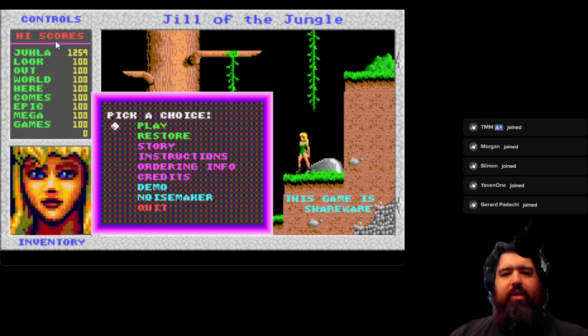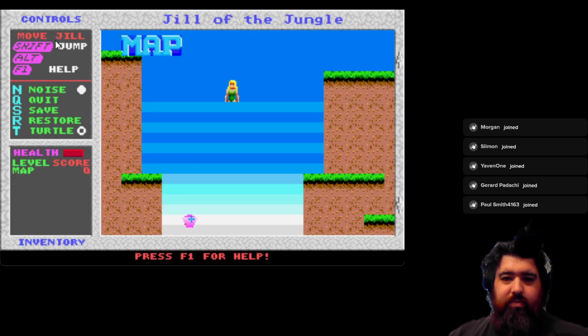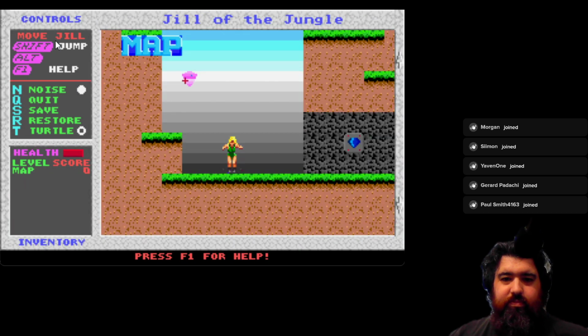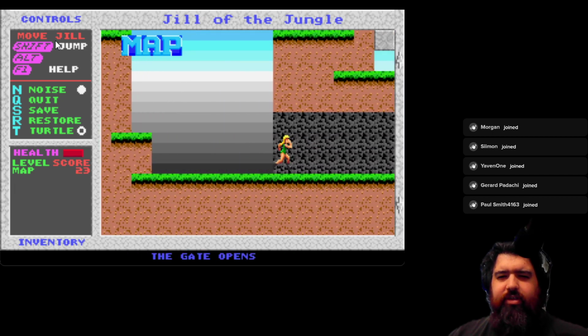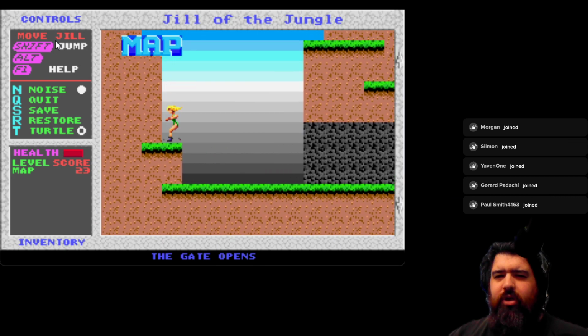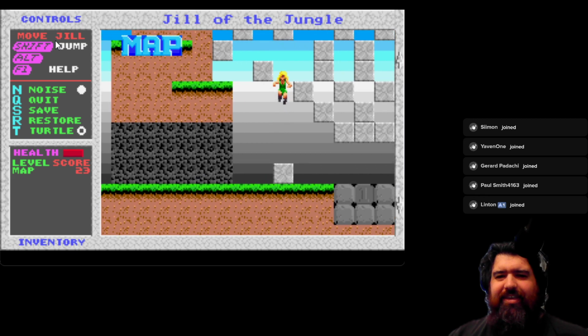Oh, we have Sound Blaster audio. I can't tell if this is running faster than it used to, or if it just didn't run very fast because I was using a 386 at the time.